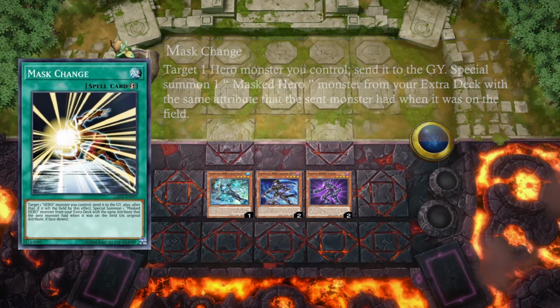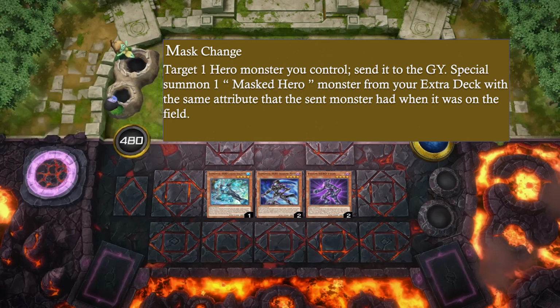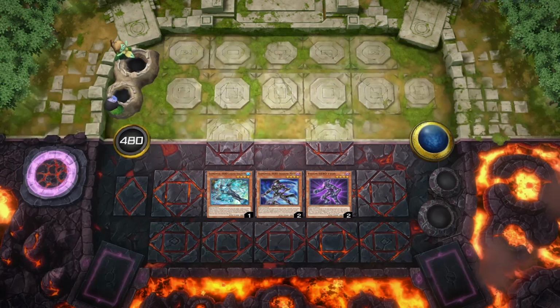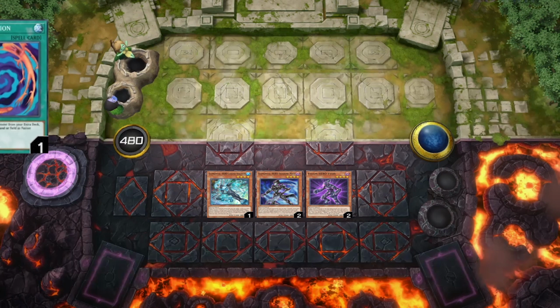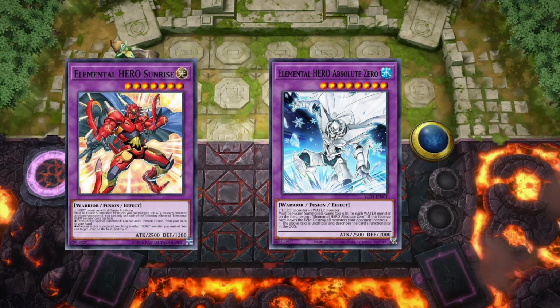Shadow Mist's second effect is to add one Masked Change spell from your deck, and this card allows you to summon Masked Heroes from your Extra Deck. We'll go through each of the Masked Hero effects later on in the video. But going back to Liquid Soldier, this card is used as a fusion material. It lets you draw two cards, making it your best option when using Polymerization to summon heroes like Elemental Hero Sunrise and Elemental Hero Absolute Zero.